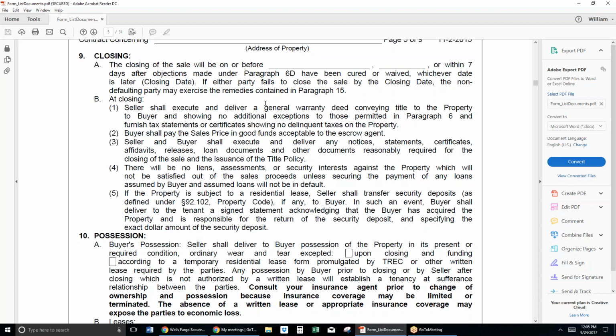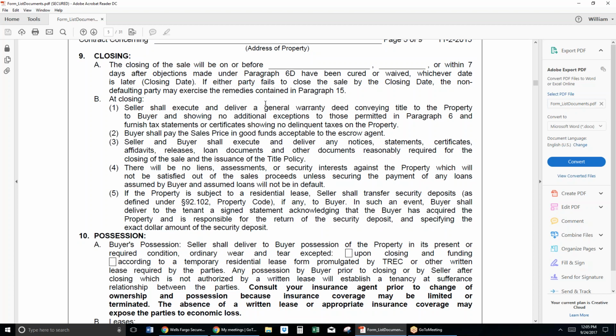So if you're on the listing side, it is important to explain that to your sellers. Hey, this is our target date for closing. It may change a little bit. If it changes a little bit, you're still going to be obligated to close. And then as a buyer's agent, you really need to push to meet that date. And if you're not going to meet that date, you really should get an amendment to amend the closing date to a time when you can certainly close.